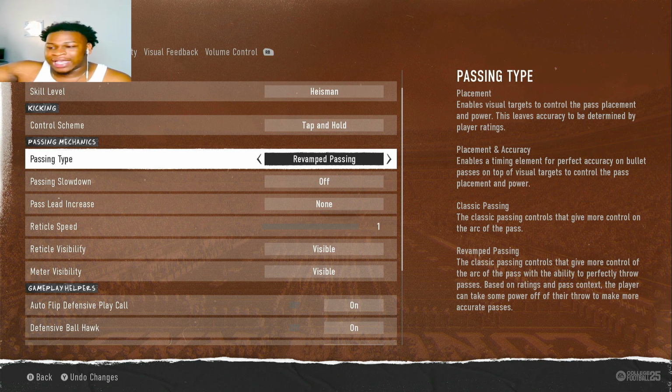Placement and accuracy, classic, revamped passing. It gives you a description and everything, but there's no real tutorial on any of these. They just give you a quick overview and expect you to know what to do afterwards. So let's talk about placement and accuracy, since it's the most popular one.